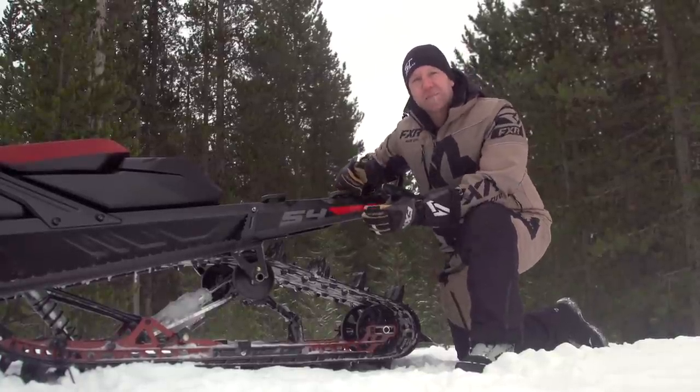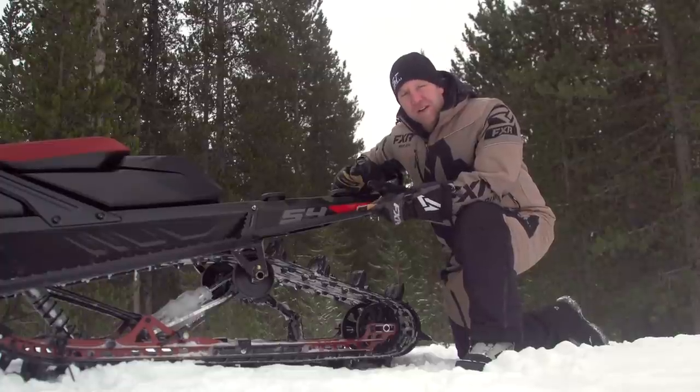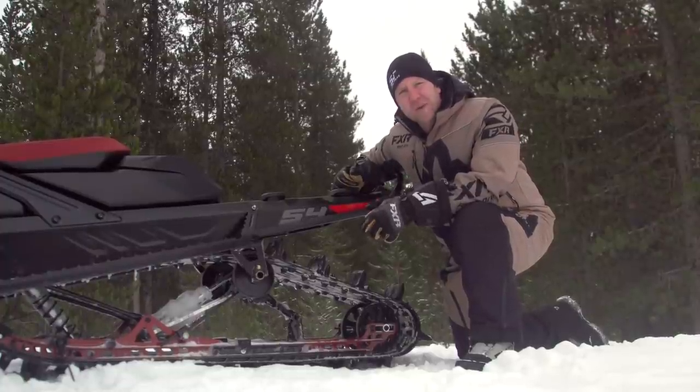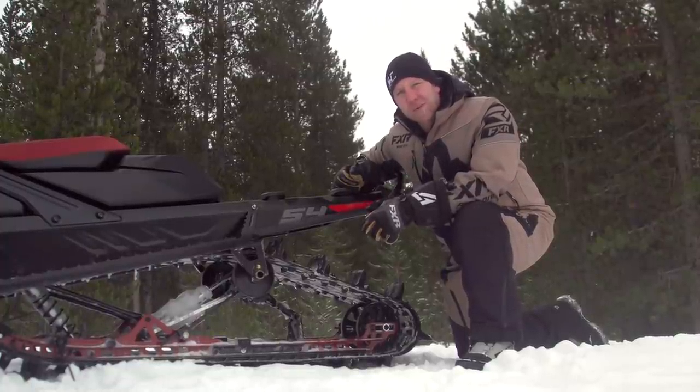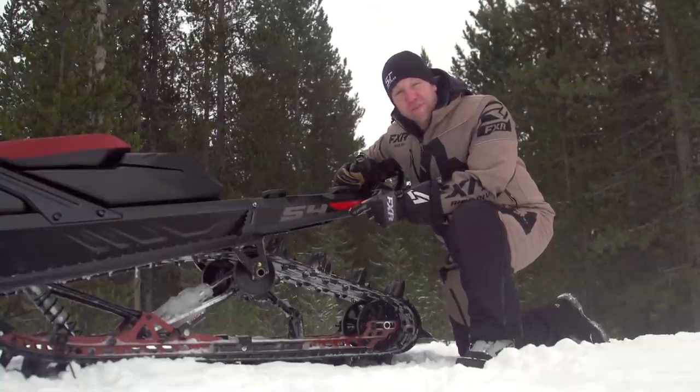Let's move on to the track. Well, I guess the track and the rear skid. They've dropped 3 pounds in the rear end of this snowmobile. You're gonna say 3 pounds isn't that much, but when you think about the fact that they have now taken this track to full width, that's really important.